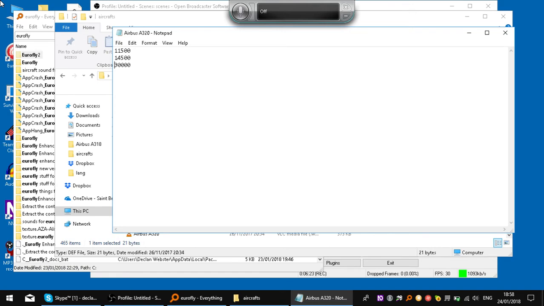So the first number, 11,500, is the idle pitch of the aircraft. So this is when you've just switched the engines on. So like I say, if you have this frequency tester application, or a form of it, or some sort of software that can pitch the sound up and down and show you the frequency, then that will be quite helpful for this. If not, I would recommend you just guess a number and try it.